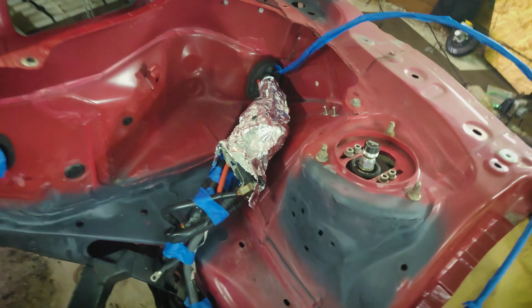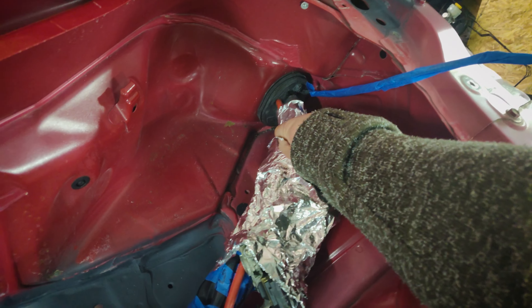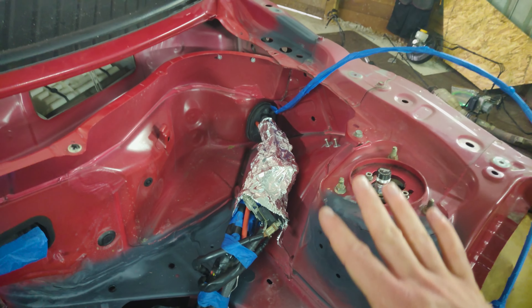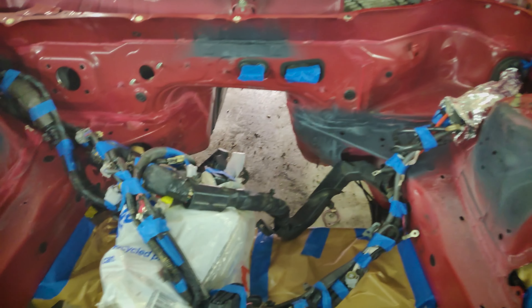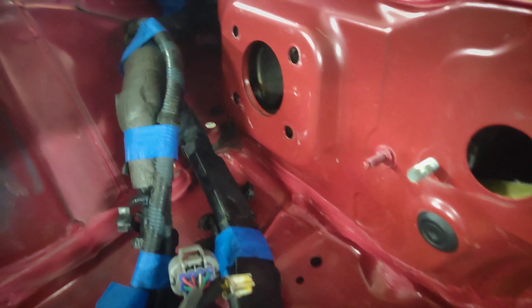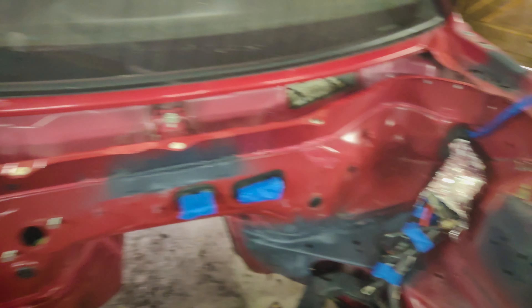The tinfoil looks funny, I know. I wanted to wrap the whole wiring loom in tinfoil because it's easy to squeeze around the wires and get it nice and tight - it just kind of clings to itself. I haven't even taped that on there yet. I ran out of tinfoil after literally that much, so I need to buy some more. But yeah, it's pretty clean down here now, all up around here. It's amazing how the paint comes up when you give it a good clean - I wish it were like that through the whole engine bay, but it's not.